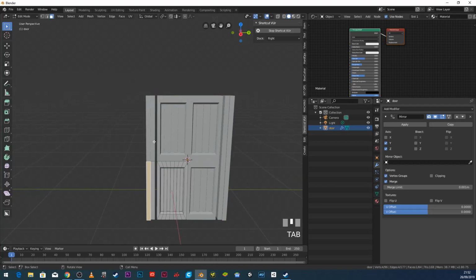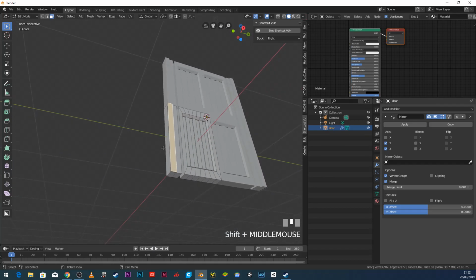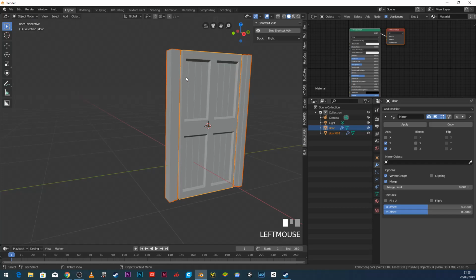So to do that, I'm going to go back to edit mode, and if I want to select all of the geometry just here but not in the door, I can select any face I want and then press the L key, and L is for linked. So select all linked geometry. And now to make these two separate objects, to split them, I can press P and go separate by selection. And now when I go back to object mode, the door and the frame are now two separate objects. So when I go into edit mode now, I'll only get the frame, or if I select the door and go into edit mode, I only have this piece here. These are two separate objects.